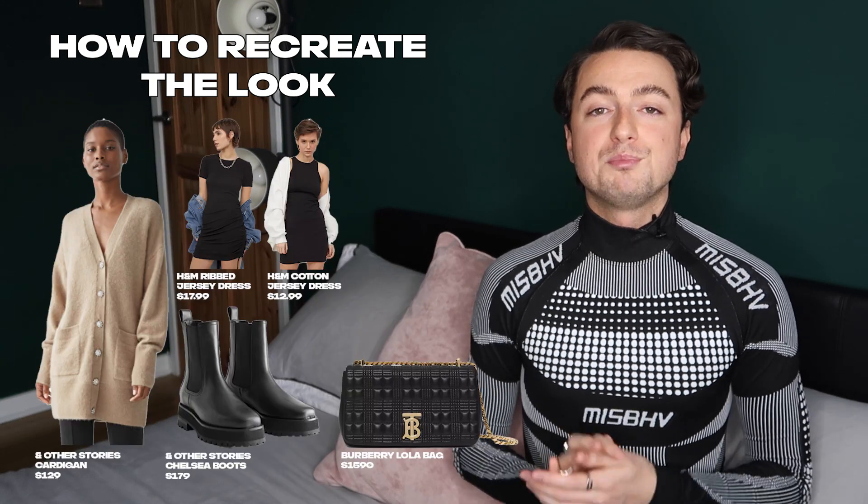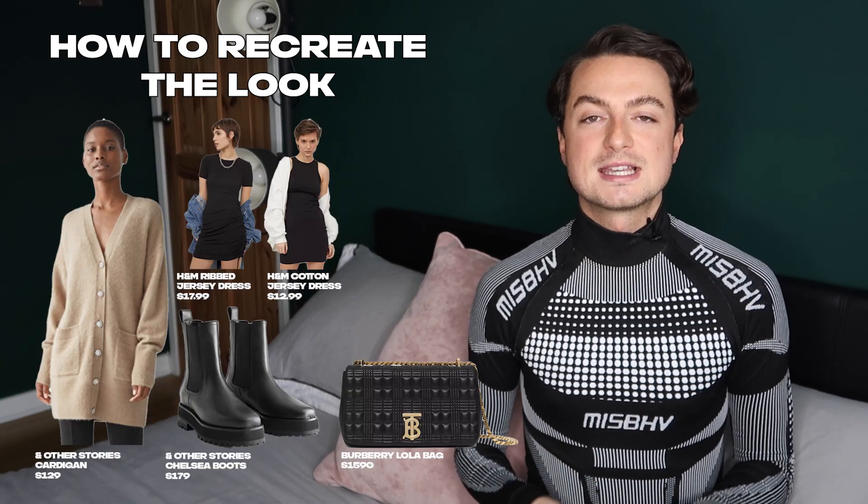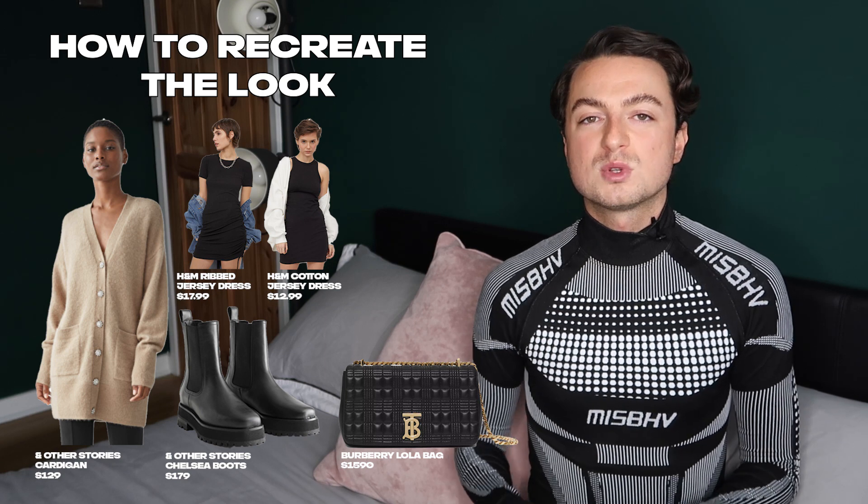I'm gonna give Jisoo look five nine wings. It's cool, it's casual, the length on her letting those really sexy legs pop out. Like look three, this is a really cool layered look and also a fantastic way to wear those jersey dresses from look three. I've linked this beautiful statement cardigan from & Other Stories — it's an alpaca blend so it's gonna be so soft and buttery — and also some platform square-toe Chelsea boots to complete the look. For a more affordable budget I've also linked similar items from H&M as a fab alternative.